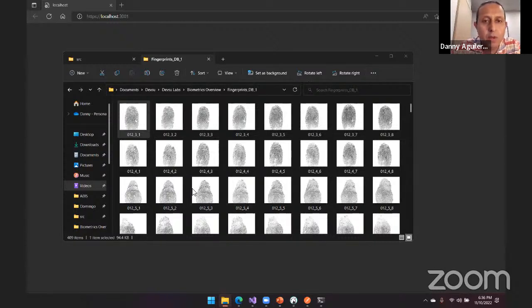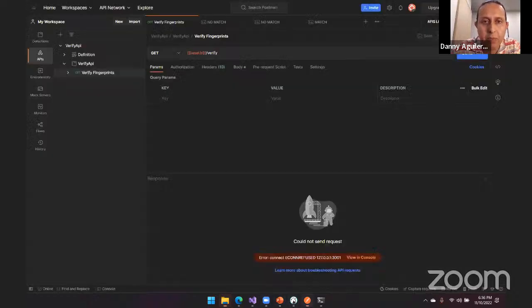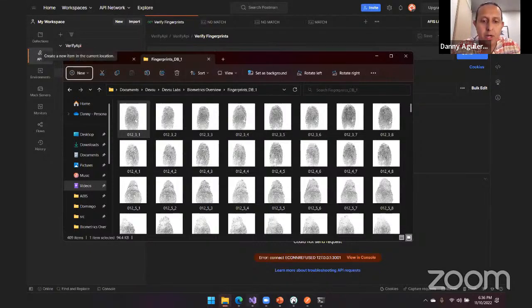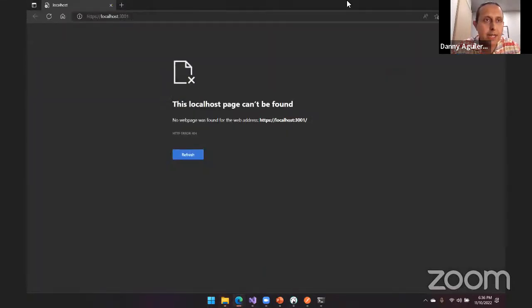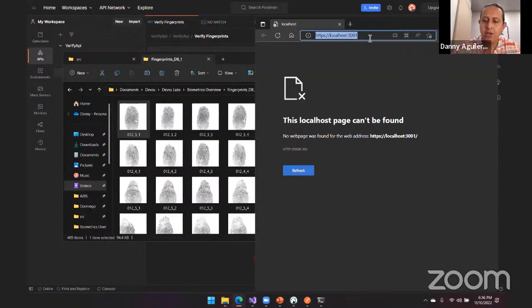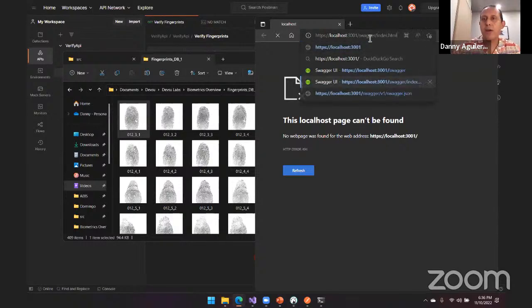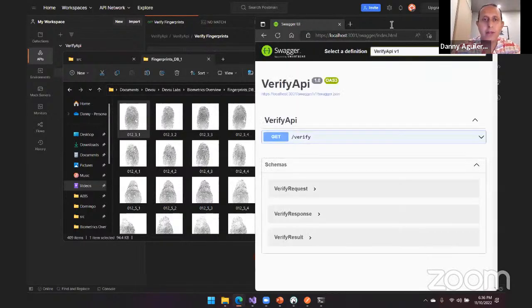Okay, so here, as you can see, I have a lot of fingerprints. I have Postman, and in Postman, I have implemented the Swagger because I had Swagger in my project. You guys can't see it because we are on localhost. Let's go to Swagger index HTML. Look at that.